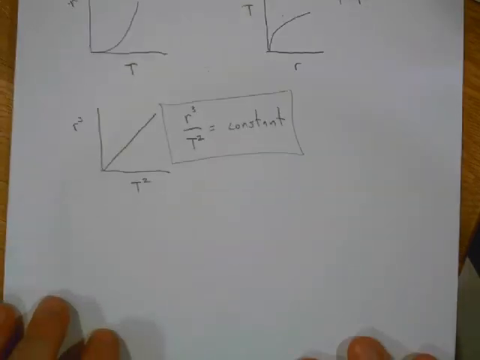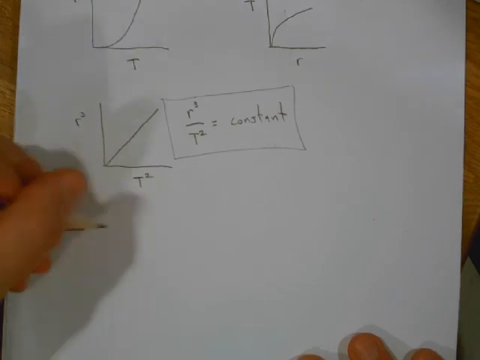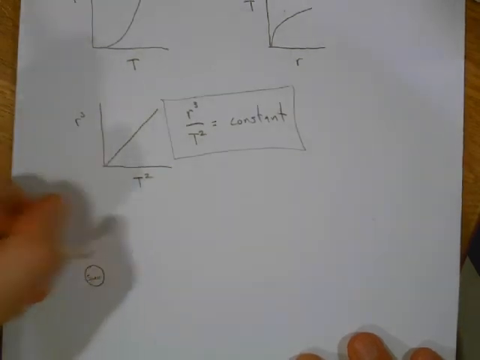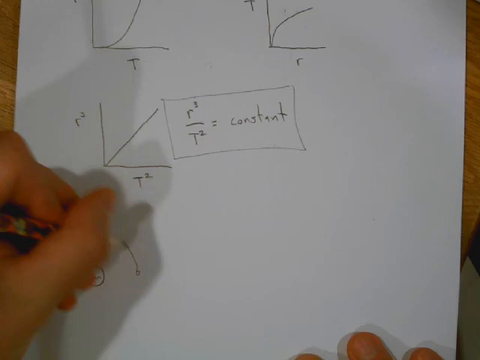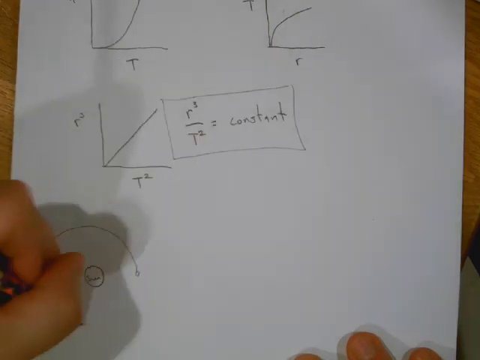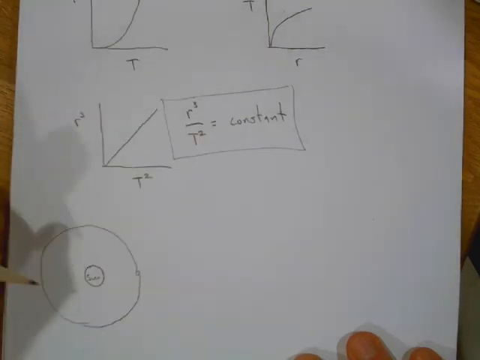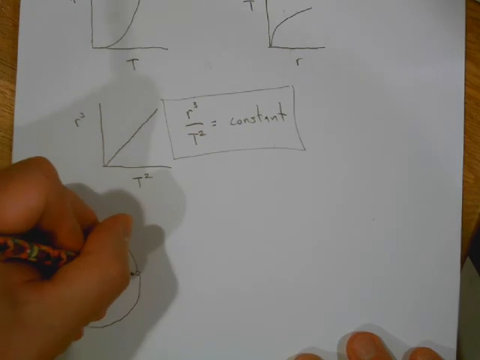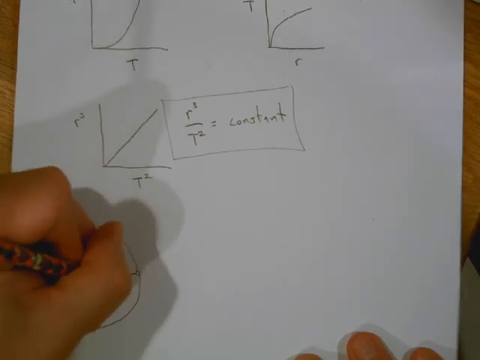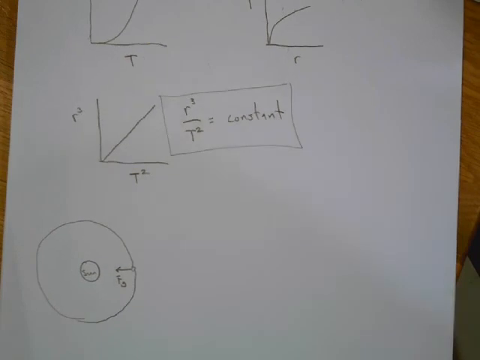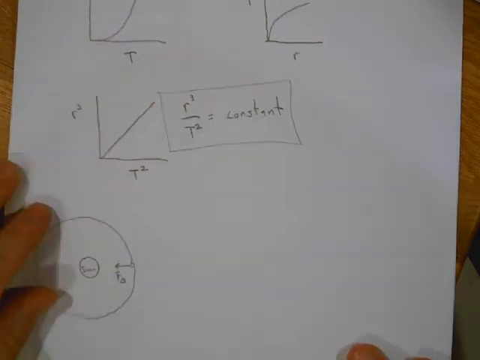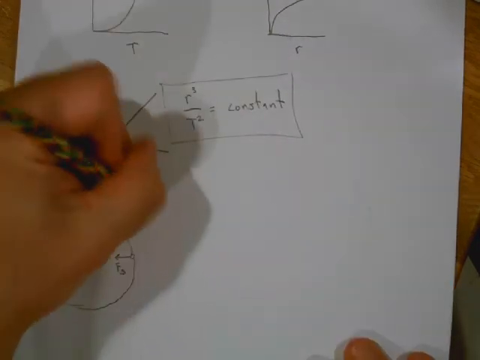We're going to pretend that the orbit is actually a circle. Remember a circle is a special ellipse. Why are we doing it this way? Because if we do it with a circle then we just need algebra. If you do it as an actual ellipse you need calculus, and this is just an algebra class. So let's say we have a planet and the force of gravity is the only force acting on it because it's in orbit. My FBD looks like this.